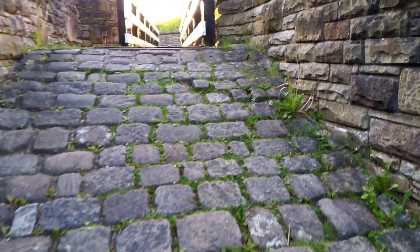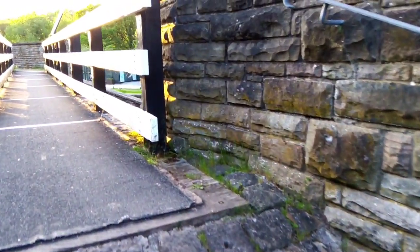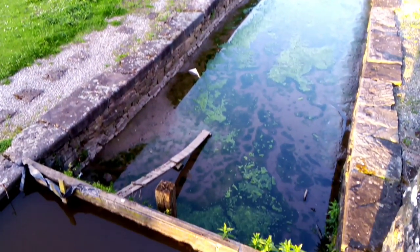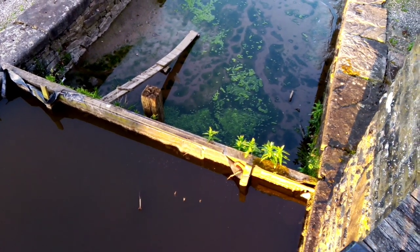So here's another little bridge for the horses. We'll just do a colour thing on that. It's the sun, you see. It's becoming a bit unbearable, but like I said, I'm here on my own, I don't have a technical crew, anything like that. So the horses would have been led about and around here. And as I said, they started to do it all by themselves. And that's what we call it, it's been planked off. And there's a little thing in case chicks get stuck in there, a plank of wood to get them out.